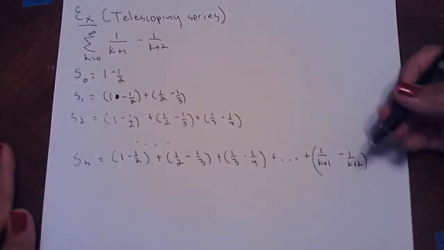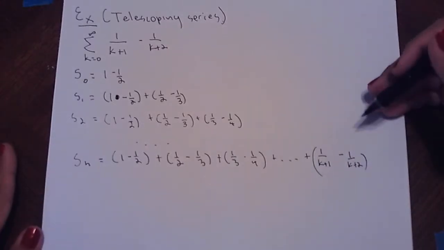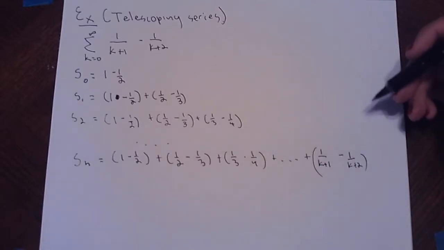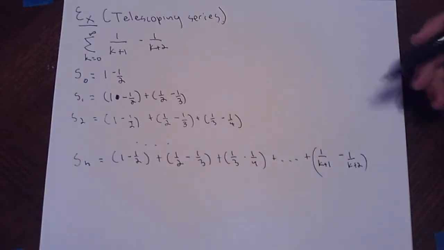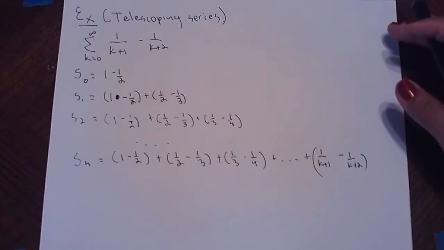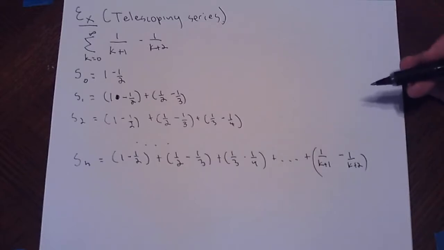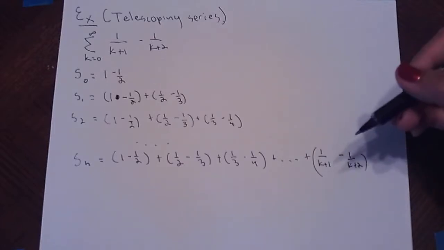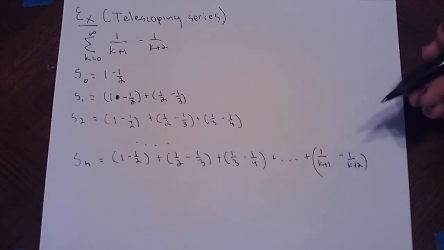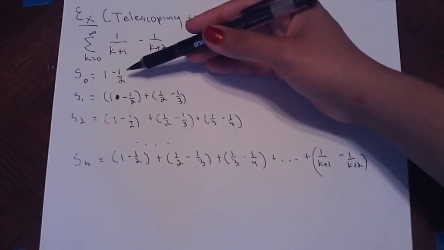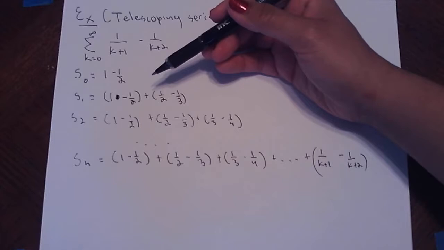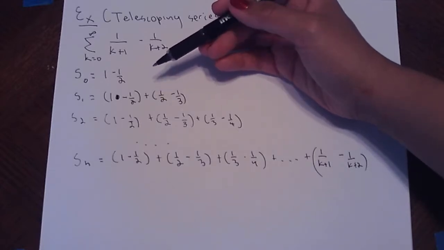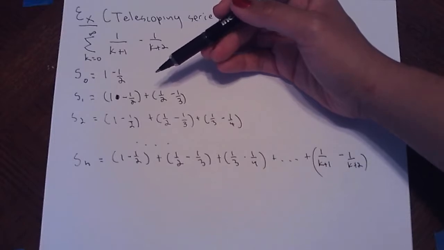Now, kind of like before, just looking at this outright maybe doesn't give you a lot of hints on where the sequence is going, but what we can do is simplify like we did before. Last time we found a common denominator and added everything up. Here what we're going to do is note cancellations. There's nothing to cancel really up here. We could simplify it and just get a half, but we're going to pause on actually summing things up so we can notice the pattern a little better.